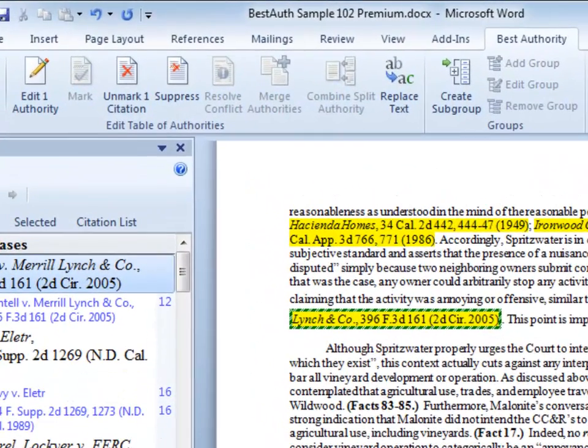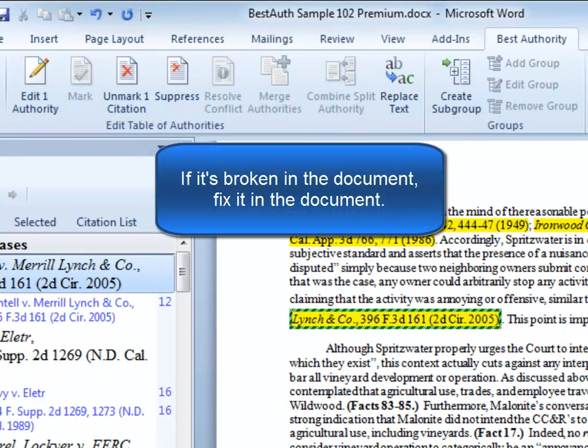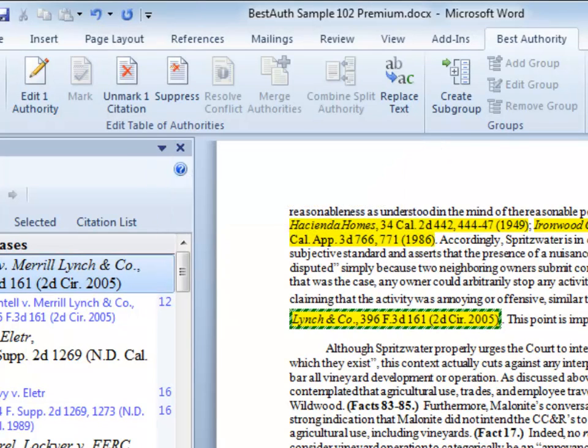In our first class, we discussed the edit, mark, unmark, and suppress functions. We also showed that when we found problems in the document, we could simply fix them in the document using Microsoft Word. For this class, we will discuss some of the editing tools we see on the Review ribbon that were not previously covered.